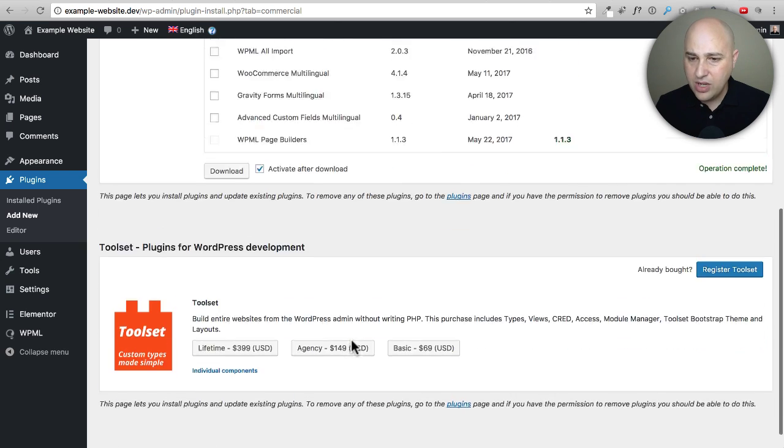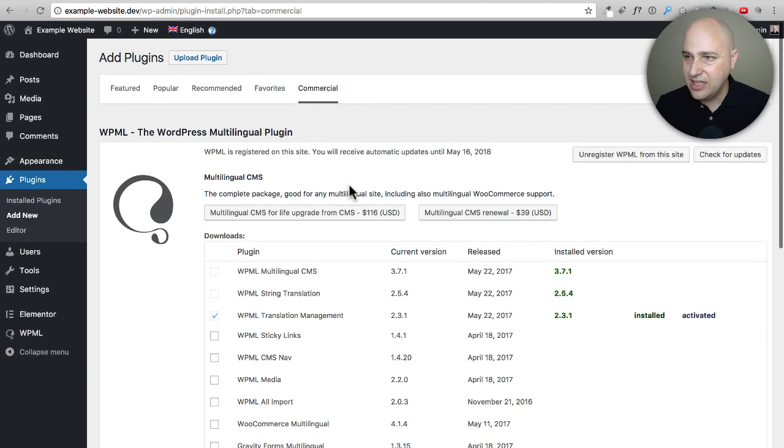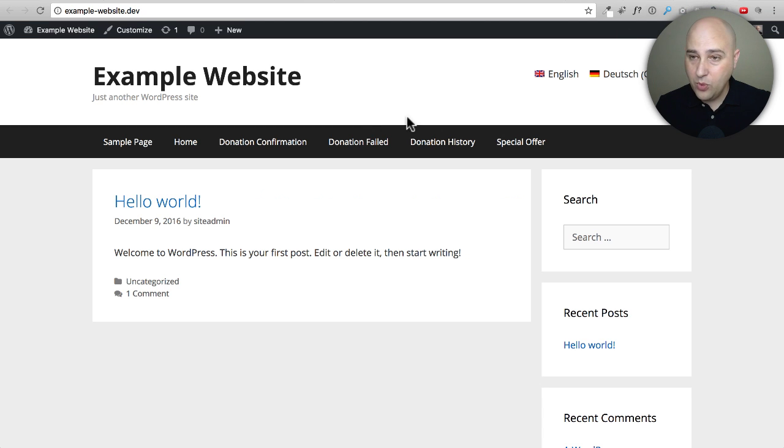So now it looks like we have it installed and we are ready to go. So first, let's take a look at the front end of the website. I don't remember what I was using this plugin or this example website for before. Okay, it looks like I have GeneratePress on it, and here is that widget area right here, and I probably haven't declared a menu per se. This is actually kind of fine, but we can actually put this wherever we want to put it.